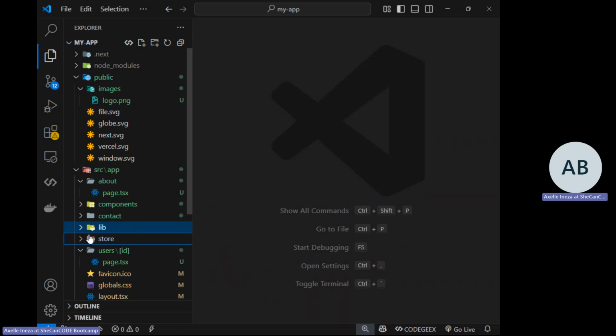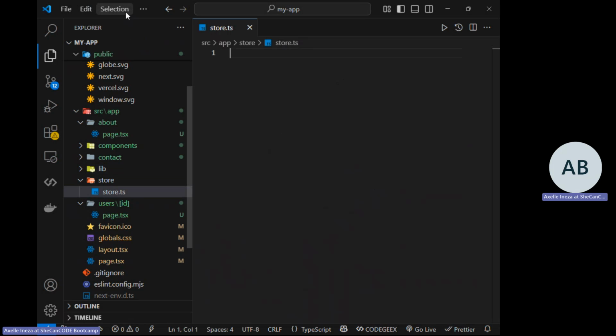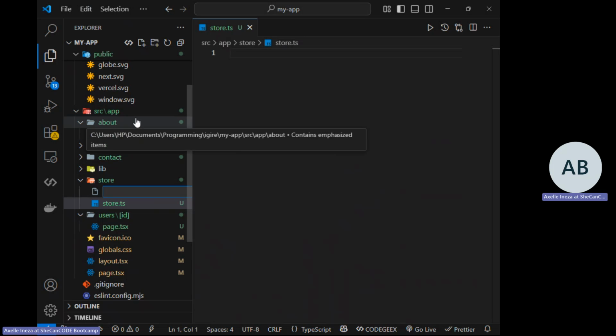And then in our store, we're going to have our store.ts and our slice.